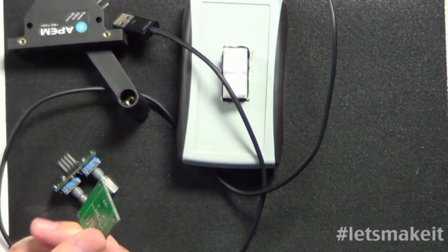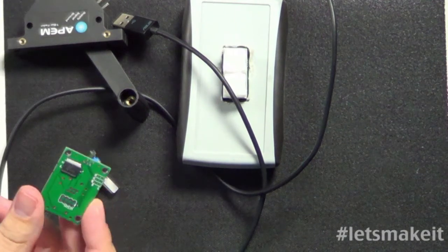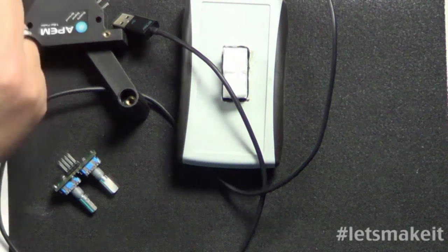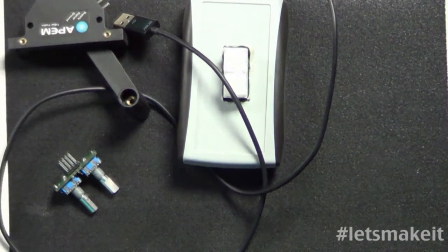This is a smart button board — it holds two smart buttons. The way these two smart buttons work is through SPI, which means you have to tell the device which one is the active one. That's a subject for a different time. I also want to show you a project I made this past weekend — something I threw together on Saturday.